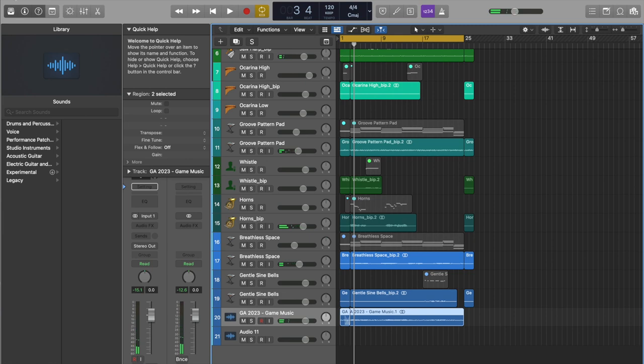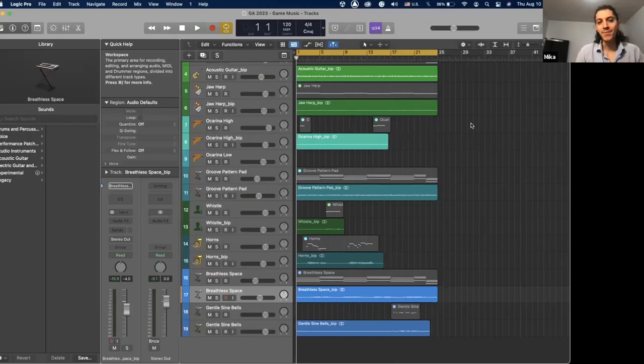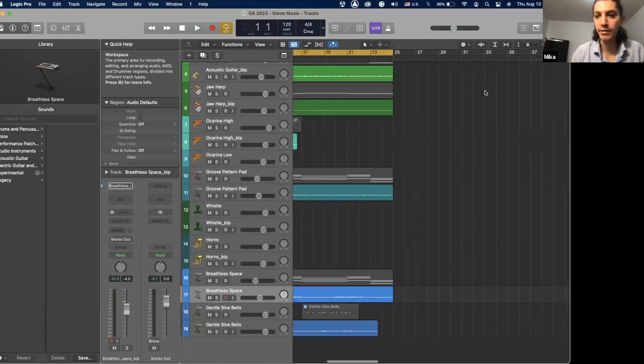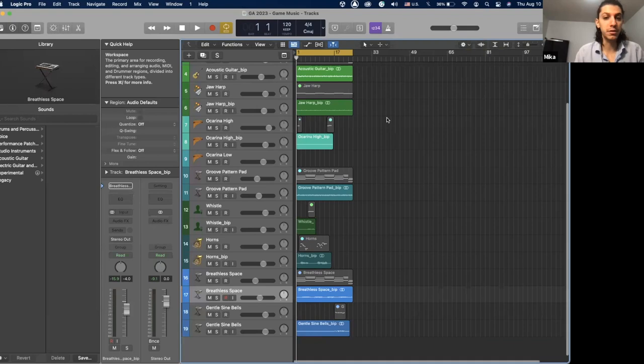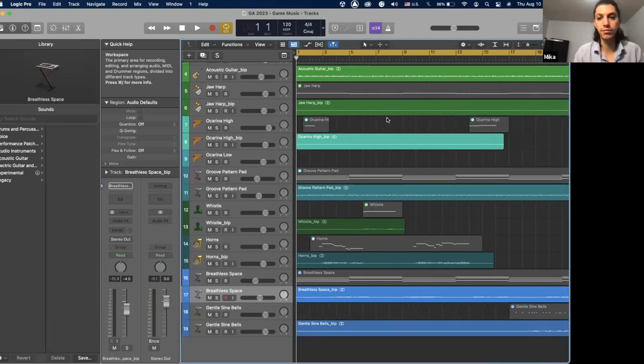And there we go. That's the track for the game. Making platformer music can be very simple, but the whole point is that it's going to loop over and over again. So make it somewhat interesting. I have 23, 24 bars here of music. You can make it shorter if you want. You don't have to make it long. It's just going to have to loop over and over again.